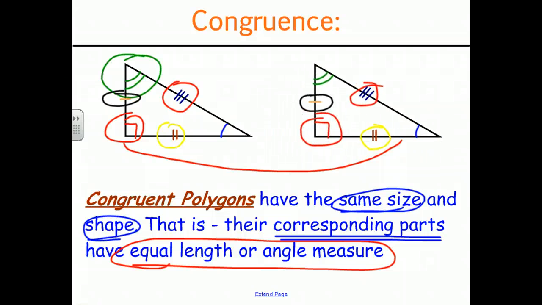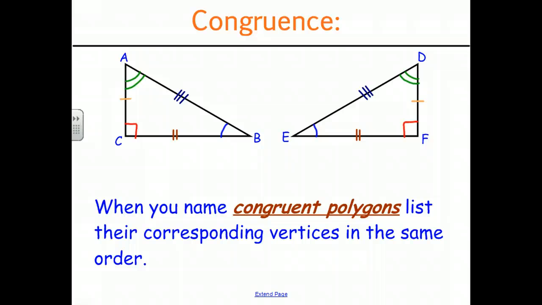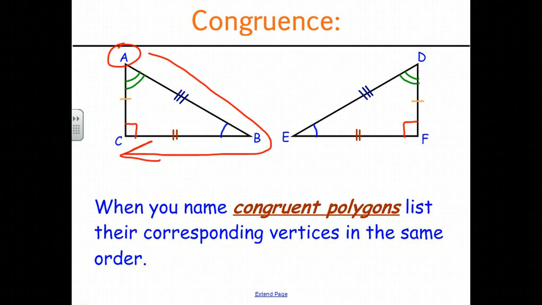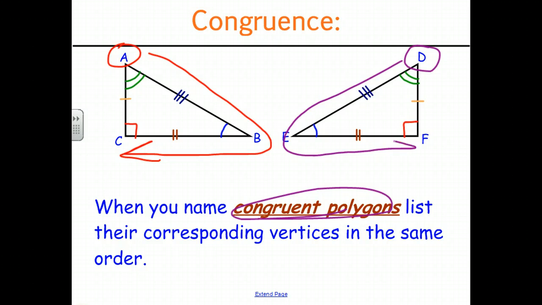And so now we get to the point where we named polygons before. We have to name congruent polygons now. And so when you do that, you list their corresponding vertices in the same order. Now in this case, if we're going to name these two triangles that are congruent, we can't just haphazardly say ABC is the same as EFD, because that wouldn't be true. If we start at one particular angle in a triangle and we move around the triangle and we say that these are congruent, we have to move in the same order. So if we start with A, the larger angle, and say ABC is the name of this triangle, the corresponding congruent triangle starts at the same angle, D, and goes down through the angles and sides in the same way, D, E, F.